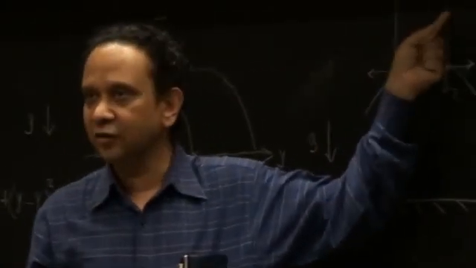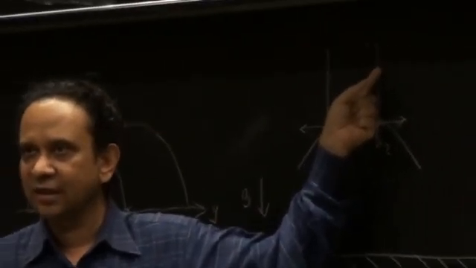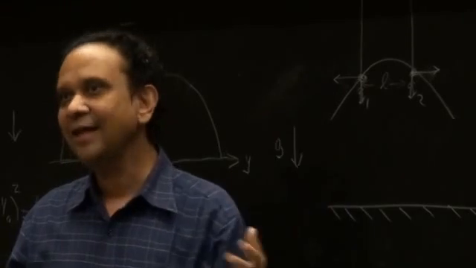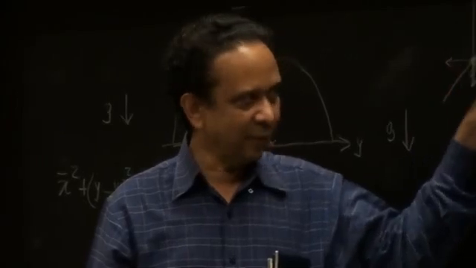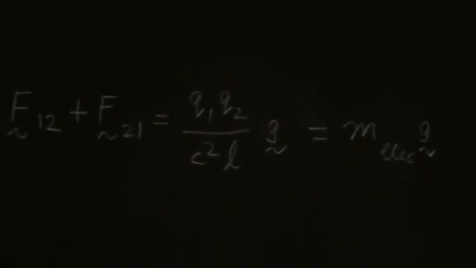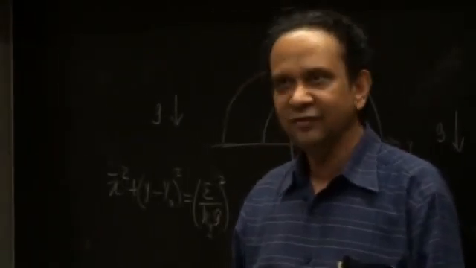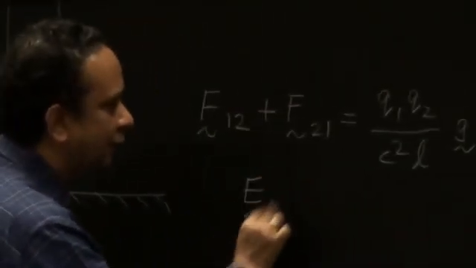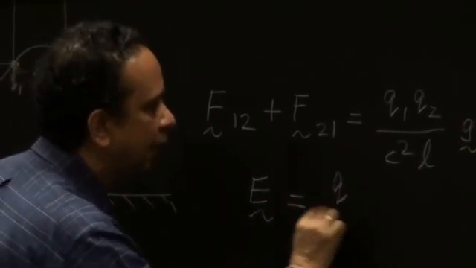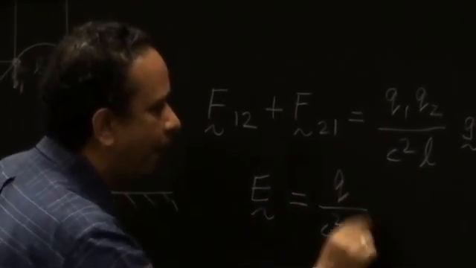So when you hang this thing in the gravitational field, and if you measure the tensions, these tensions have to be slightly higher to support the entire weight of the electrostatic field with the charges constant. So the net force exerted by one on the other picks up exactly this factor. Okay? Now you may think, yeah, that is very nice and very interesting, but may not be of much practical utility. It is of great practical utility. This is what you call radiation. Here is a force, so if I take the corresponding electric field of one on the other, that will go as Q by C square R G.